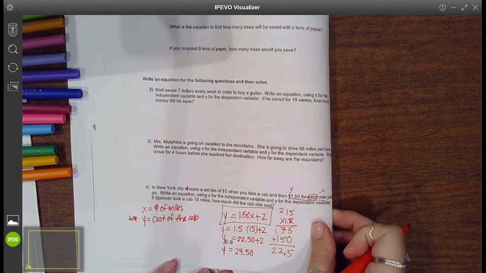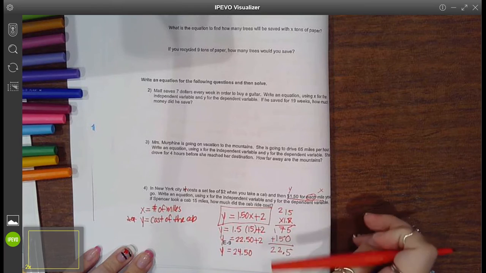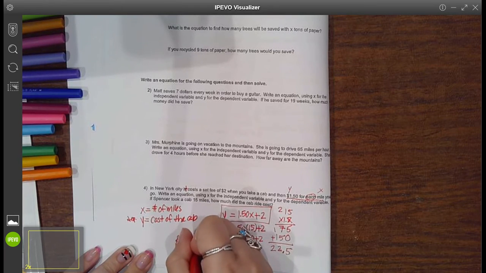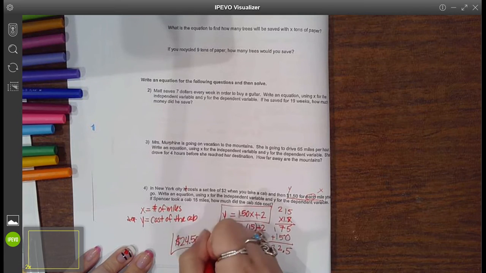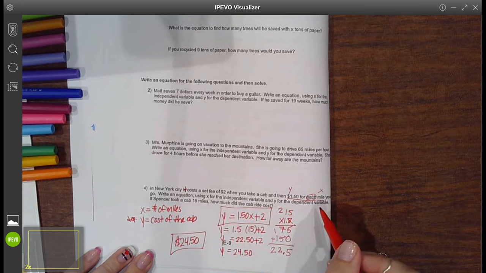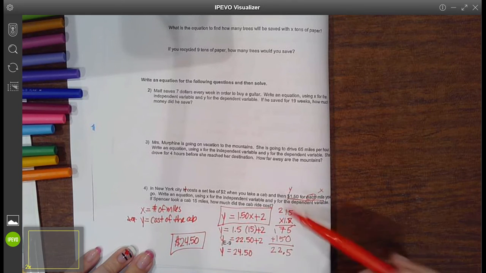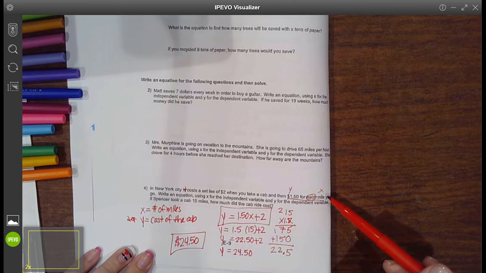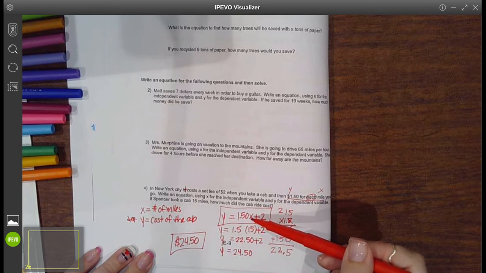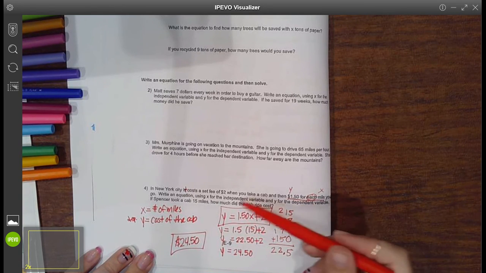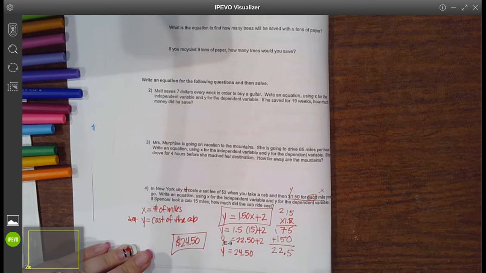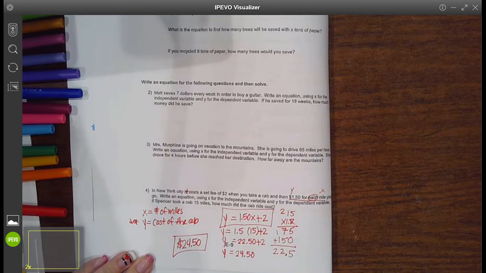So how much is it going to cost? For that cab ride of 15 miles, it's going to cost $24.50. Okay, so use that rate to help you determine your x from your y. Remember, it's y per x. And then that also is usually the number that goes in front of your x. And then if there's a one-time set fee, that'll get added on at the end. Okay? You got this. Go ahead and finish the rest.